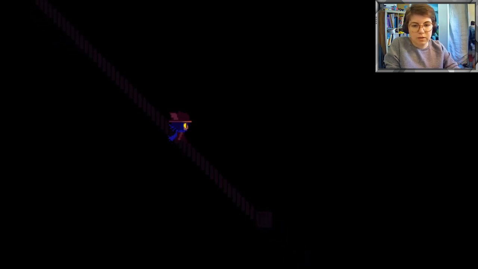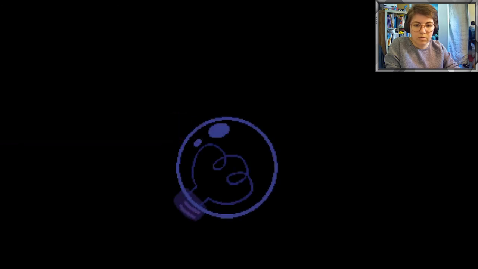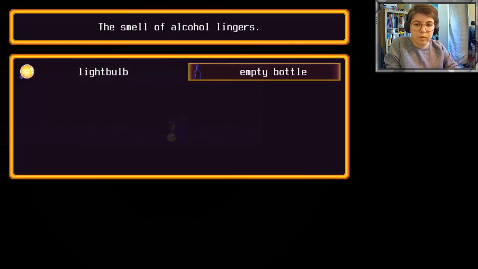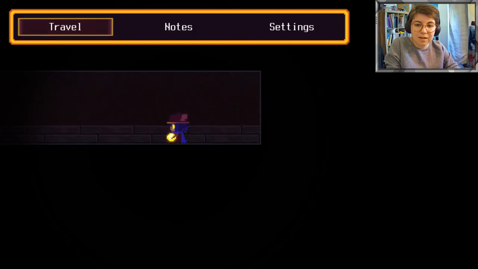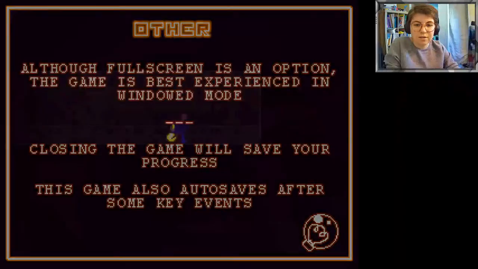Let's just go down this super long staircase. This is probably like 14 stories down. Very under. Oh shit! Is that like a handle to pull? What? Light bulb. A large light bulb. It's the sun. What? I forget that that's what it is. Yes, I know.